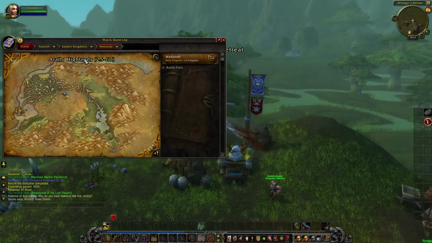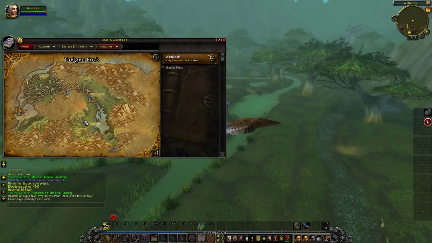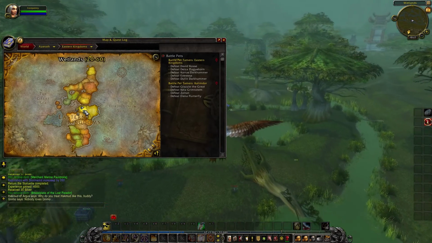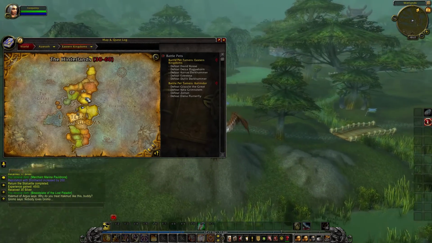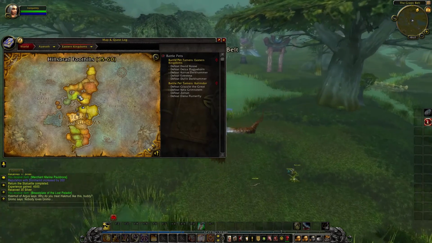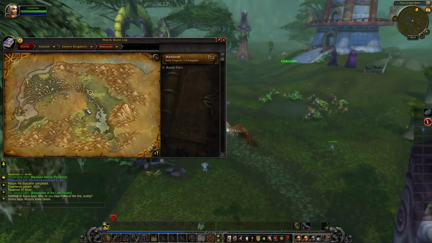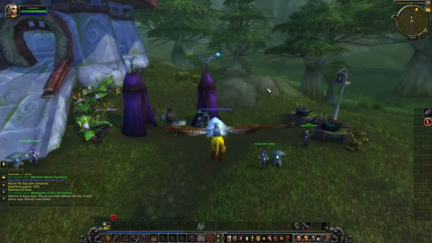We could head up to Arathi Highlands. That's 25 through 60 though. What is wetlands? 20 through 60. We have to get one more level to go to Arathi. Or we could go... We'd have to run up there, though, is the only problem. Yeah, we've got a quest here. We can just do this one.